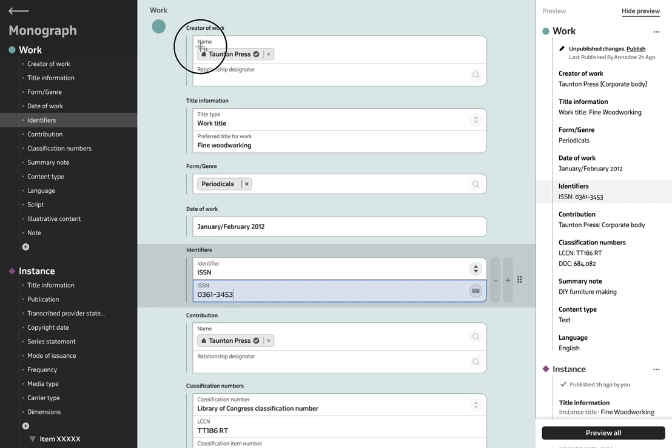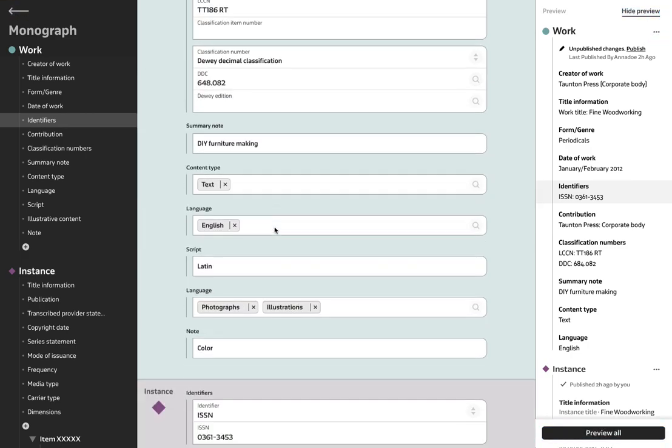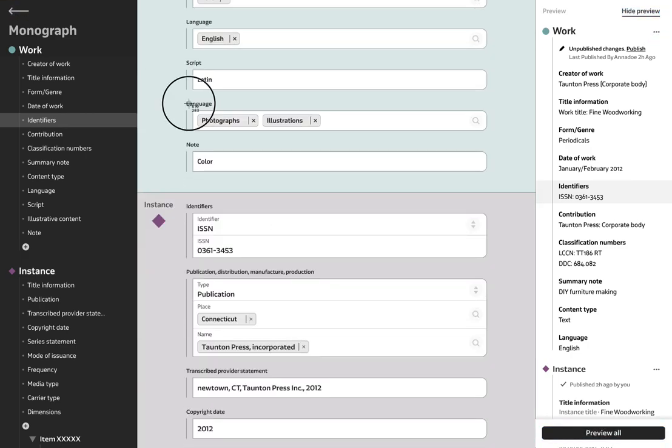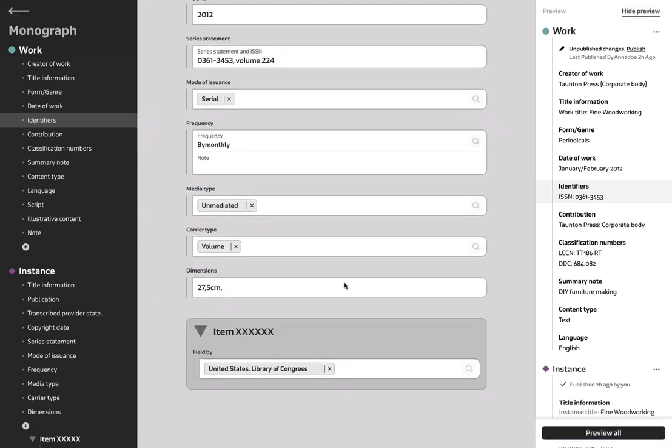In this case, we've looked up Taunton Press, which is an organization, as indicated by the icon here, and it's a verified agent indicated by the little check mark here. We also have other kinds of control vocabularies, like things that work more like tags and other things still, where you can add multiple, or some places where you can only add one, and so on.